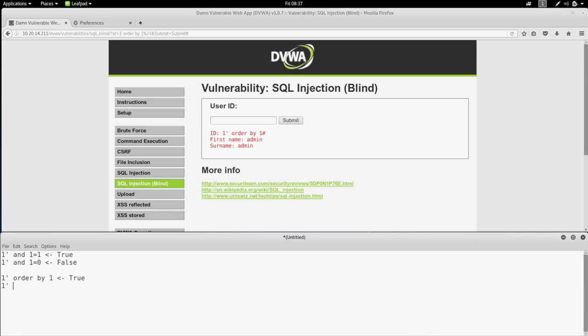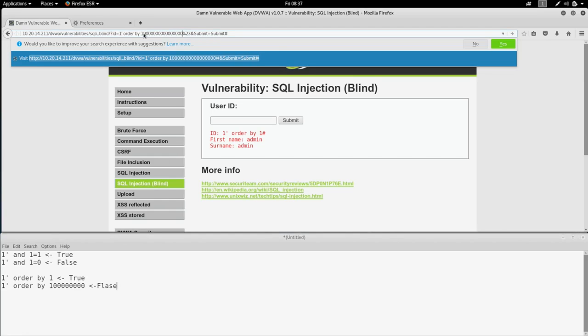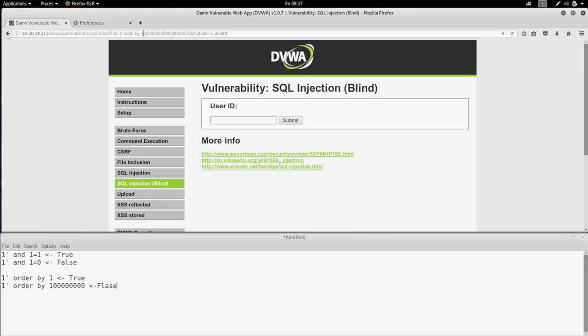So we can also change this to a false statement to give us an invalid page, and we're going to ask it to order by a very large number. So I'm just going to put 10000. So this is going to be my false statement, and if the page is injectable, then it should show me an invalid page or a page that I don't really expect. And again, we see a page that we don't expect, which means that this website is vulnerable, even though it doesn't actually show us any error pages about the SQL.